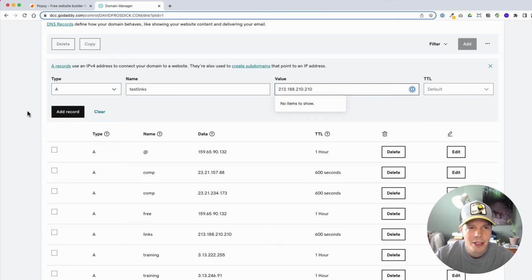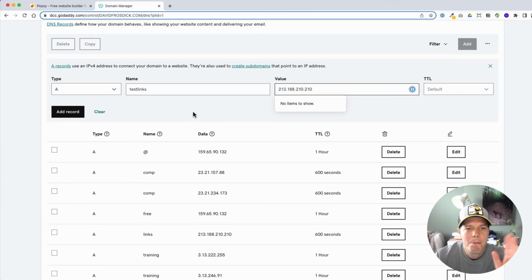Actually, when I did this the first time I was recording this, it was done instantly, within a couple of minutes. Now that might be GoDaddy. You can check the propagation of your domain names across the web, which means it'll see how long this takes to change. Some web or domain services might just take a little bit longer. They say it can take up to 24 hours. So just bear that in mind.